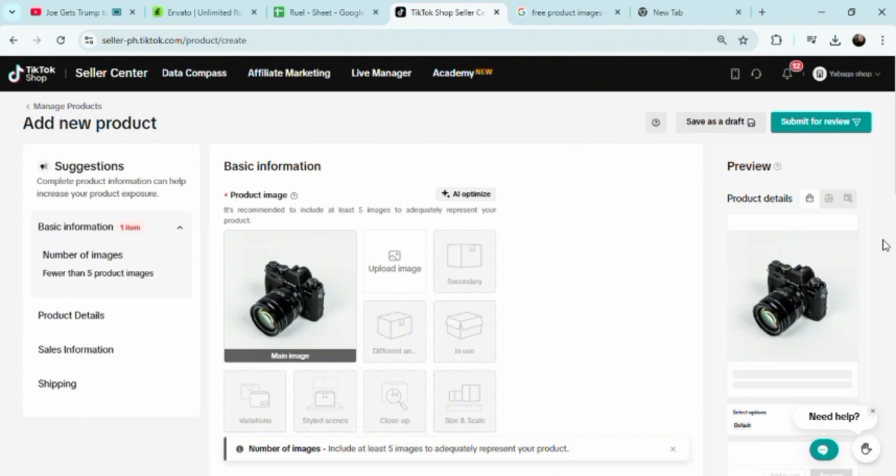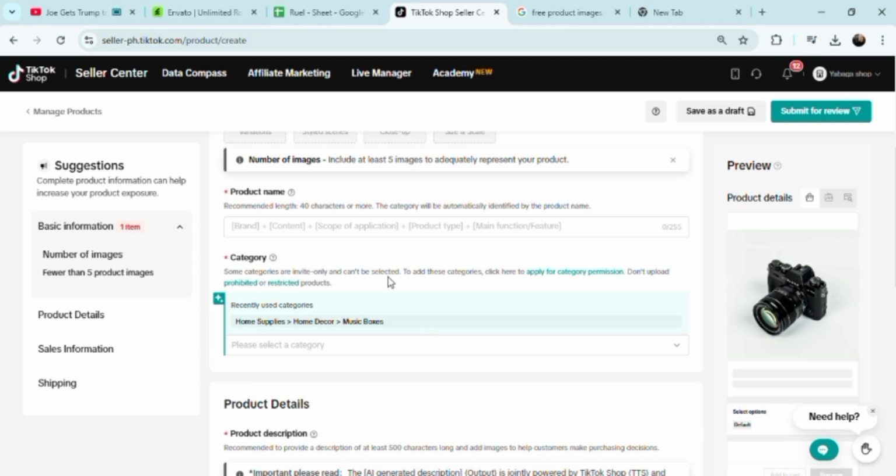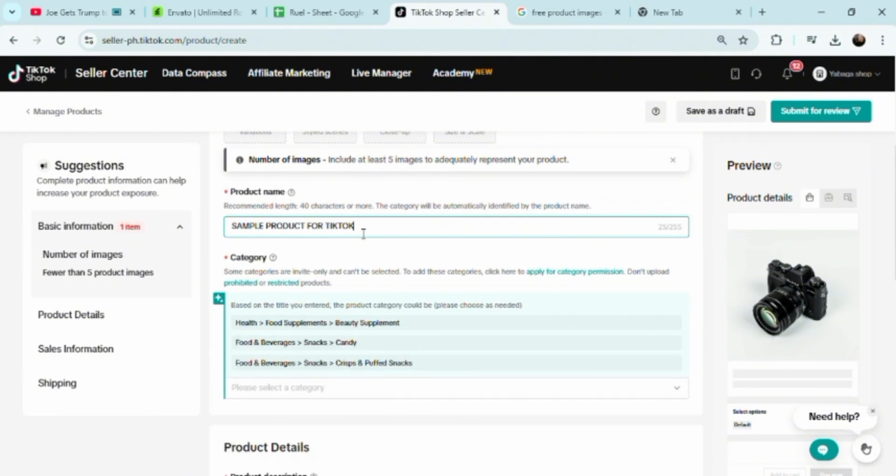Then you could just add a photo here. Let's scroll down a little bit, and in here you could add the product name. Again, this is just the basic dropshipping method. The minimum is like 21 letters, so please don't miss that out.